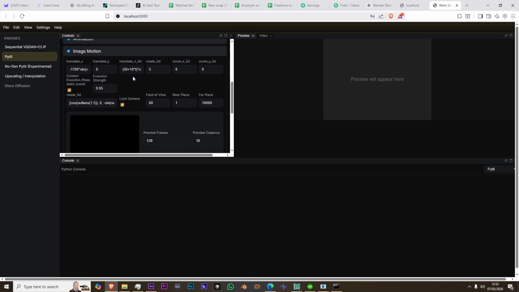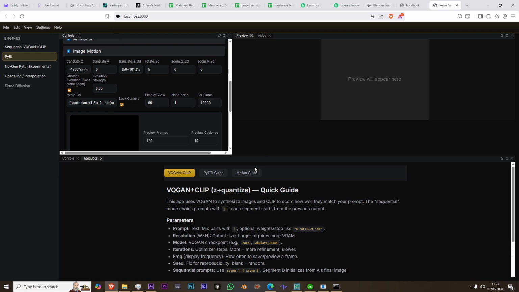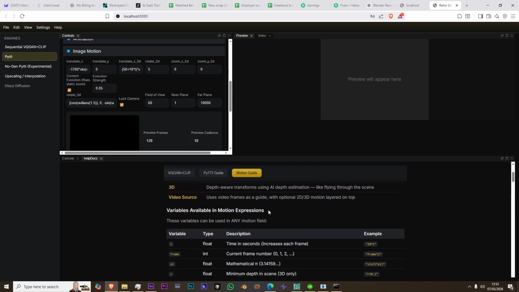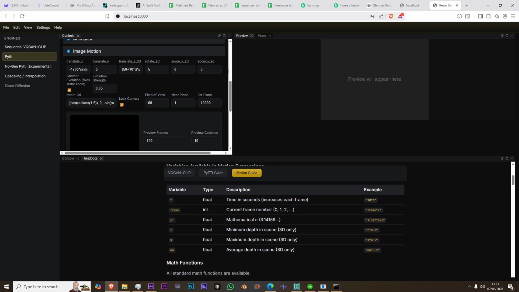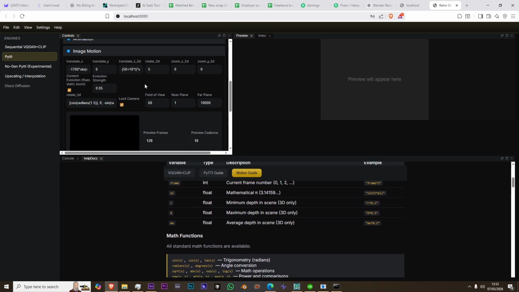Okay, so we've got the image motion tab. This is where I spend a lot of the time. If you go into help and the parameter guide, I've got a guide here for how these motion fields work.